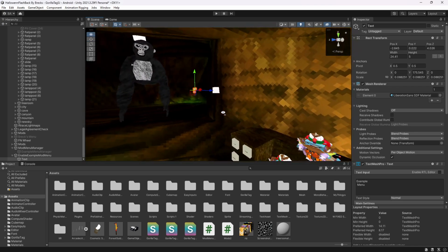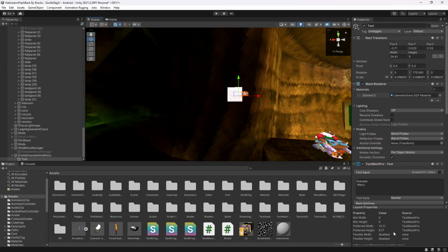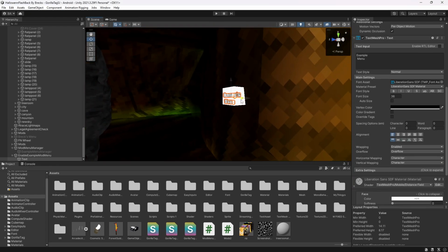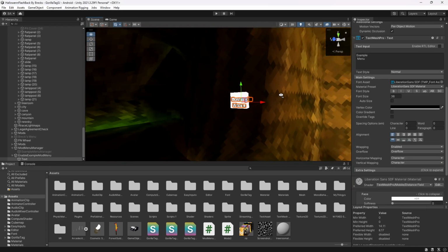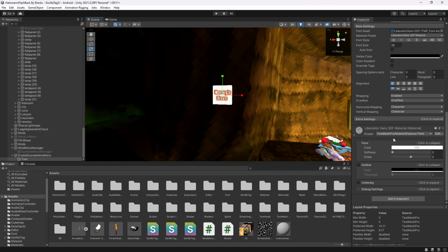Where's it at? Oh my gosh. Let me change the color so I could see it. You could also make it bold or something.